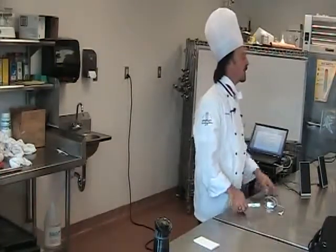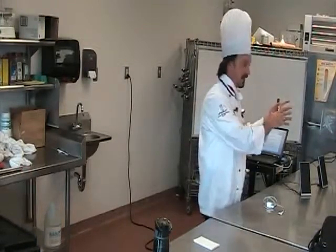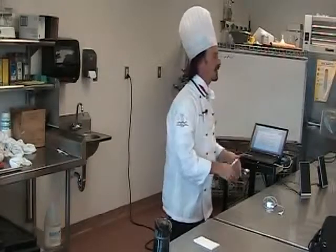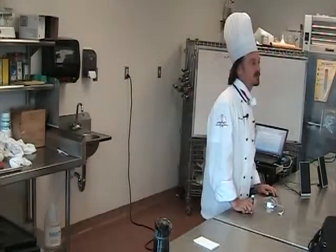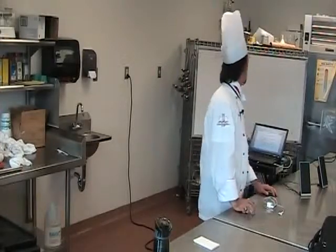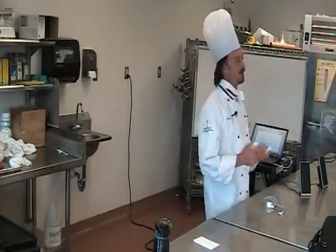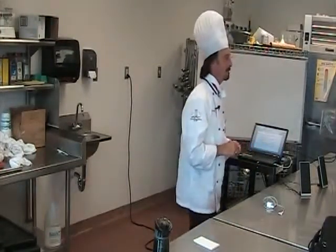Alrighty, we continue with our sauces. We've started with stocks, flavorful liquids, thickening agents, roux, things like that, which led to our mother sauces, which led to small sauces. So we have basically covered 4 of the 5 mother sauces to this point. The 5th mother sauce we're going to cover is Hollandaise sauce today, and then I told you I have one that I should lobby for, that it should be the 6th mother sauce, Beurre Blanc.